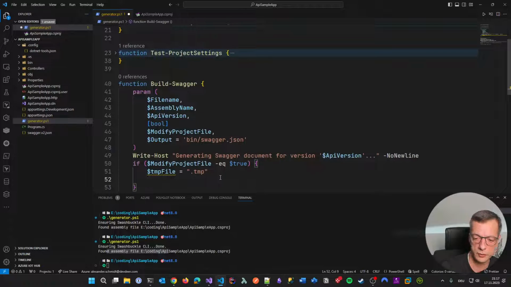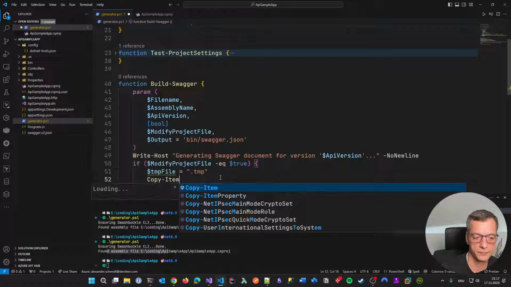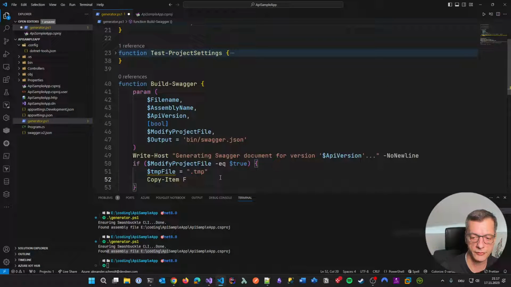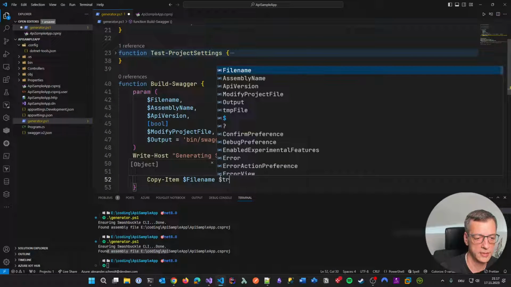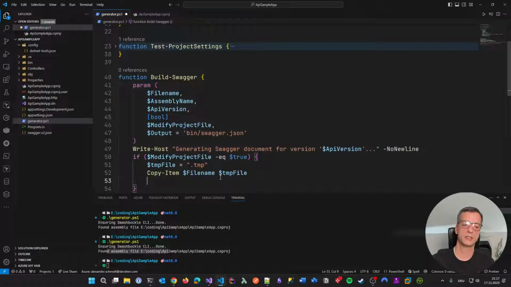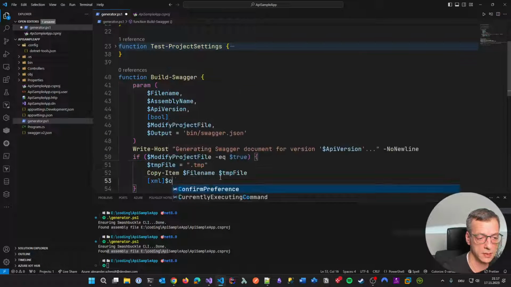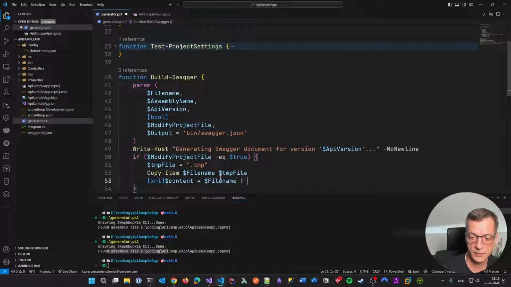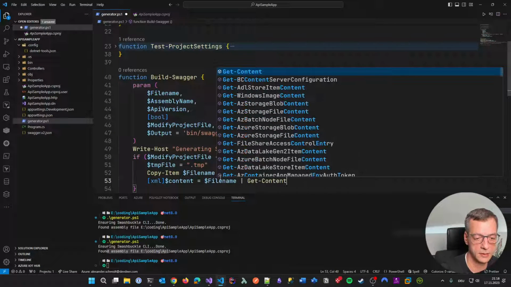So what we will do, we copy the actual file name to the temp file location. So we copied the csproj file to a file named .temp. Then we again read out content, we read now the csproj file by getting its content.